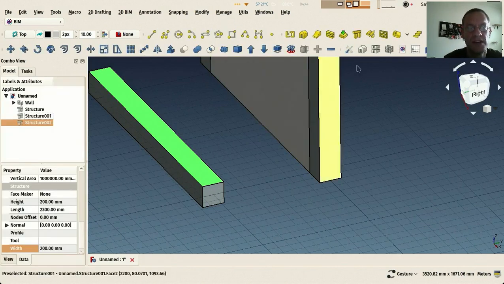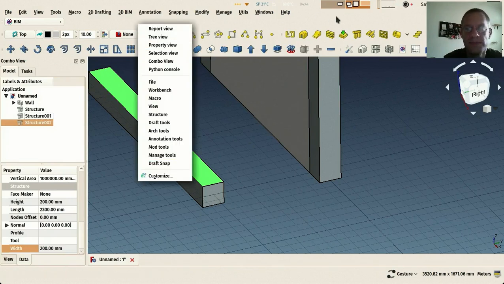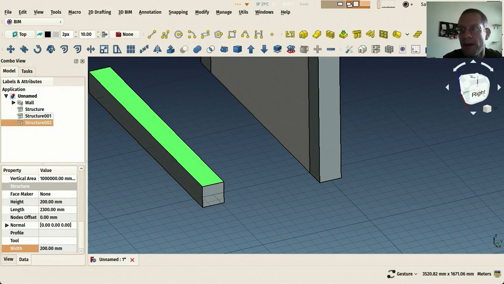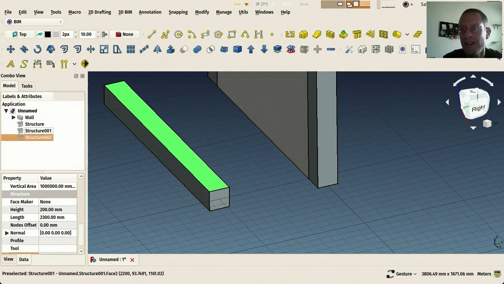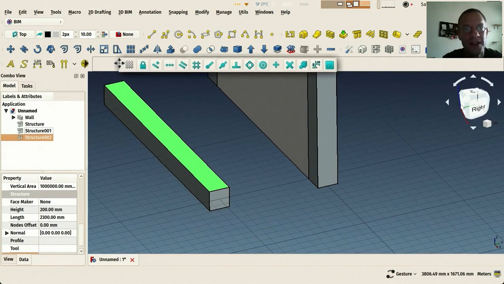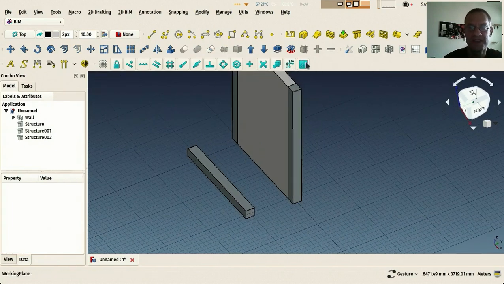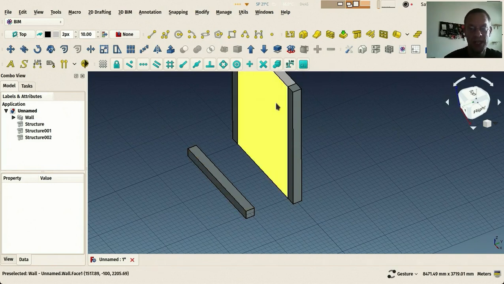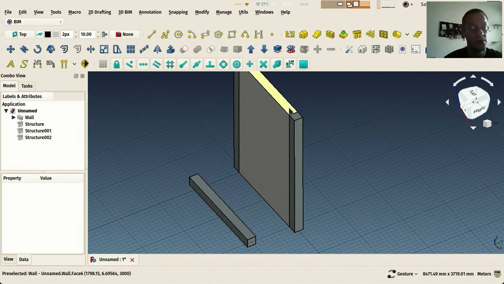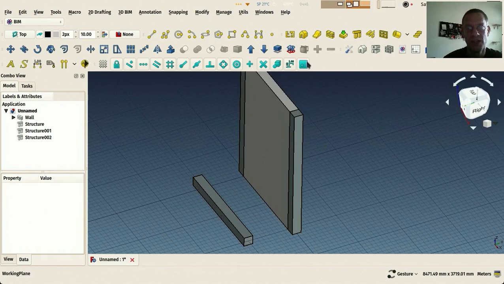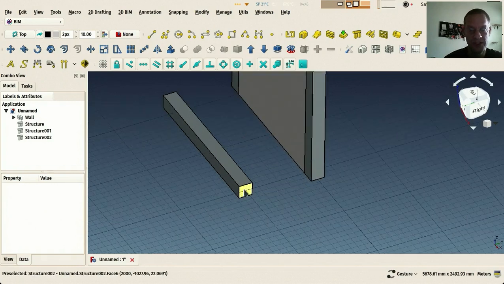I have to check first where our snap tools are. The screen is a little bit too small. This snap location here means that every point I snap will be on the working plane. So if I have this button checked, I won't be able to snap to this location up there, which is above the working plane, right? So I need to uncheck it if I want to move this beam up there.